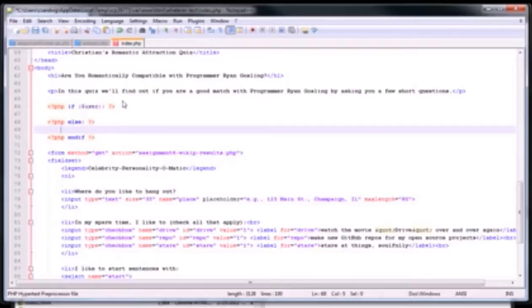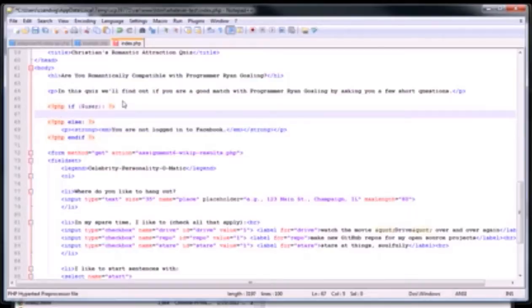So I'm just going to put a little note here that says you are not logged into Facebook. I could put a link to a login page if I was more careful, but this is just a quick demo. And then here, I think what I want to do is I'm going to put an image, and the source to the image will be the Facebook Graph API. And then I'm going to echo to the Facebook Graph API the user that I am. And I'm going to request my own picture.